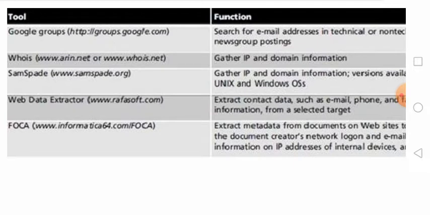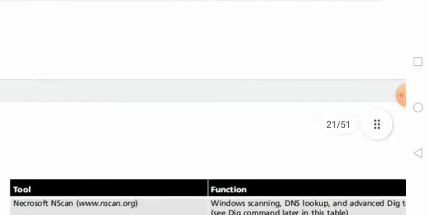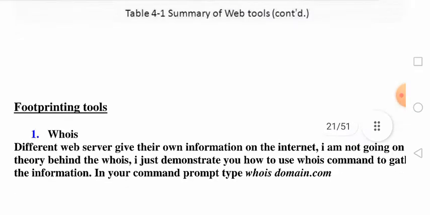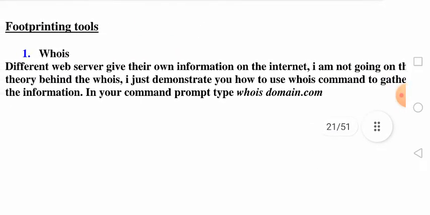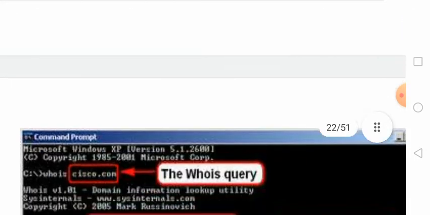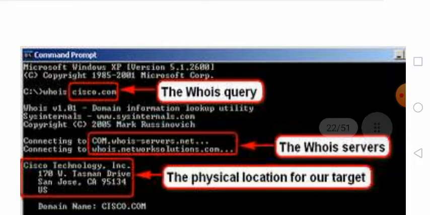So Whois is used for gathering IP and domain information. You can see an example here. Whois is examined here in somewhat detail. Here they have shown a screenshot of the command prompt in Windows.